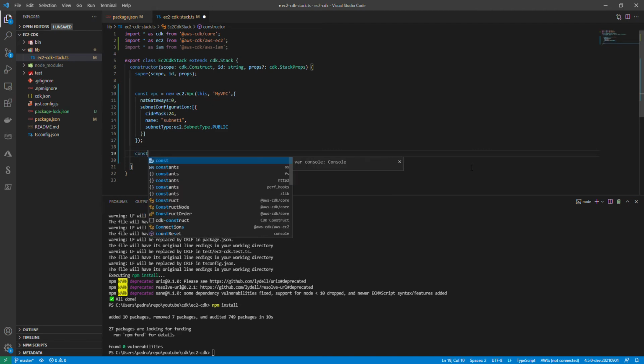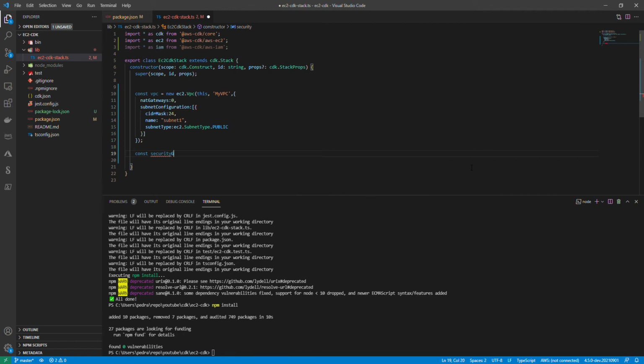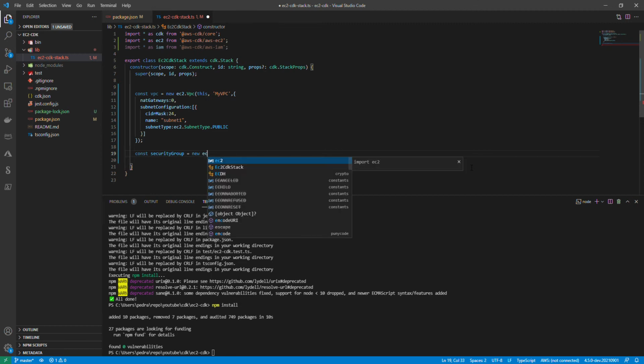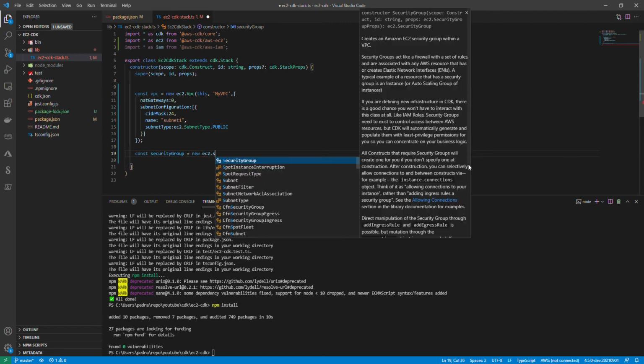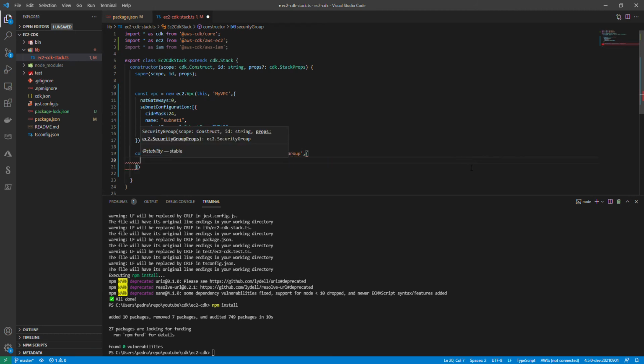Then I am going to specify the security group, and that would also be in the EC2 module. So security group, same kind of thing, and then I also say which VPC it is going to be in. I also add some description.